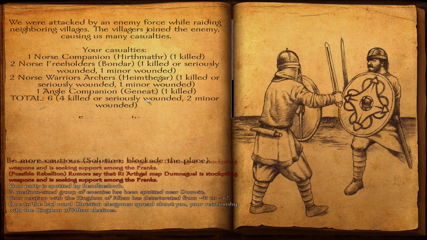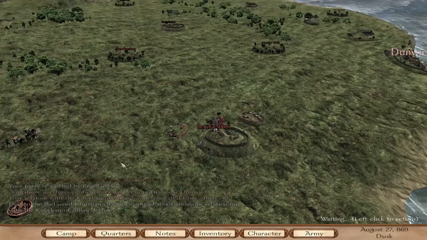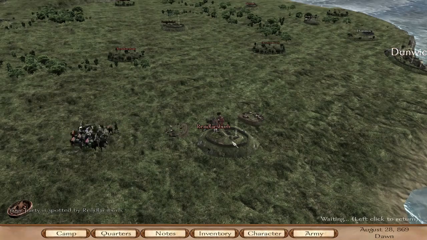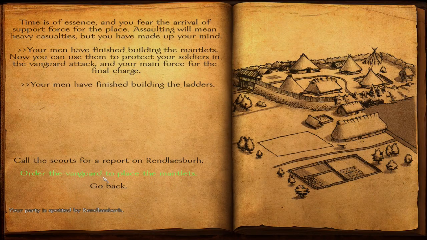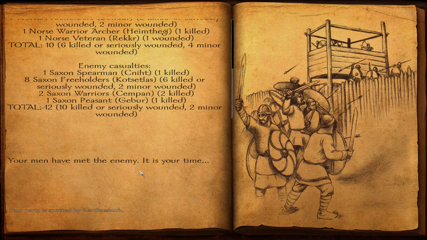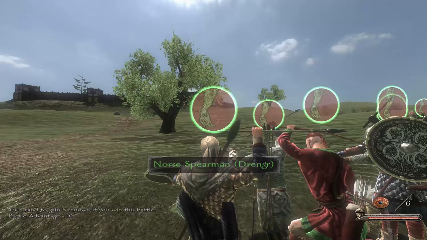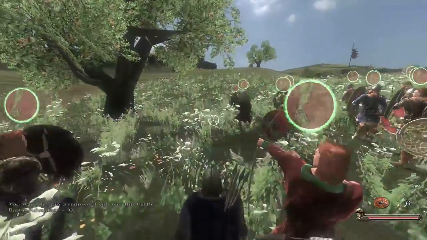What's this? You were attacked by enemy forces of the village. Damn. Blockade the place is what we need to do next time, which I didn't do, actually. But we will just order the vanguard to place. Yep. Here we go. It is your time. Lead your soldiers in battle. Off we go. Oh, we do need to plunder, though.